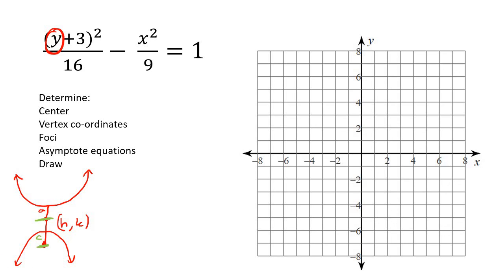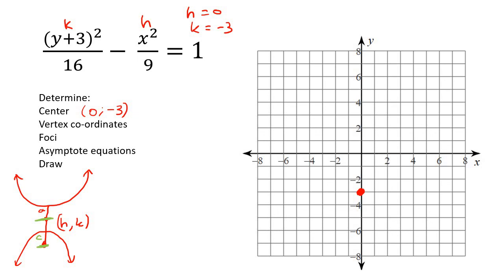So let's go find the center. So we know that the center is h and k. So remember, y goes with k, and then h goes with x. So h would be 0 because there's nothing here. So h is 0, and k would be negative 3. Because remember, this is normally supposed to be a negative. So because this is a positive, k is a negative value. Okay, you might just need to think about that for yourself. So the center is going to be at 0 and negative 3 over there.